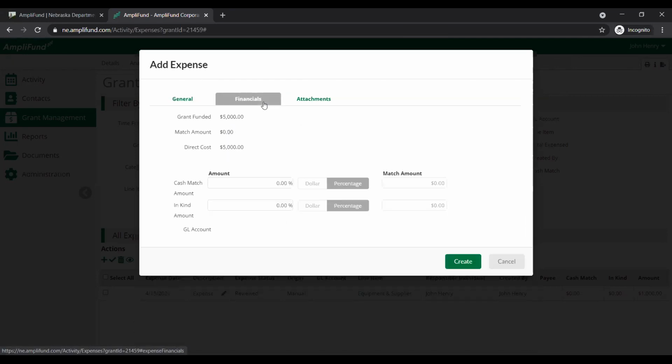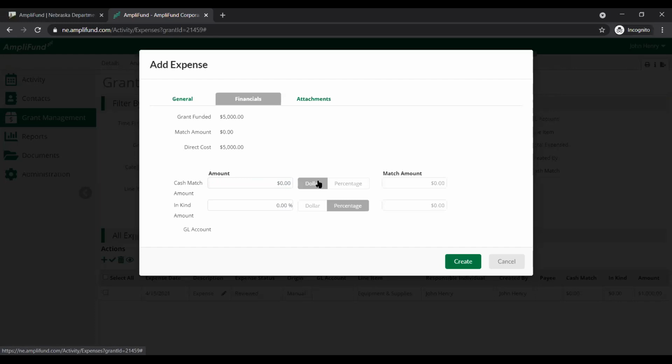And here on the financials tab, I want to indicate how much of this $5,000 is actually matched. And the way that we do that is in this cash match amount section here towards the bottom. So you can add your match as either a dollar amount or a percentage.